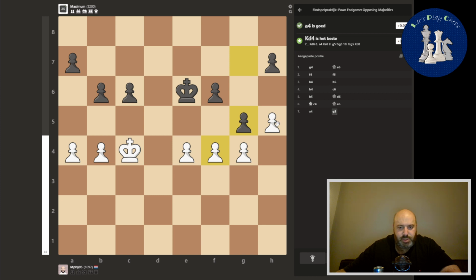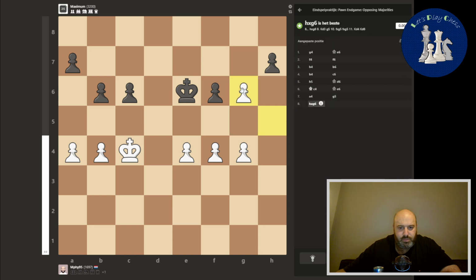Can also take en passant. Keep the three on two. So we keep the pawns nice and alive. Okay, let me see. We still have... No, we don't have an advantage. It's now just a dead draw. Now it's just a dead draw. Okay.